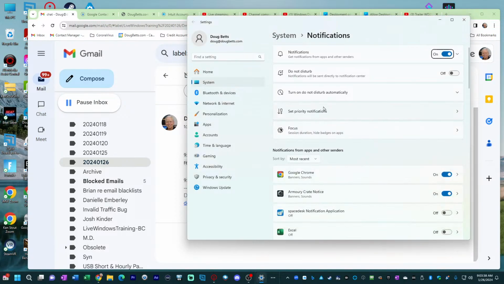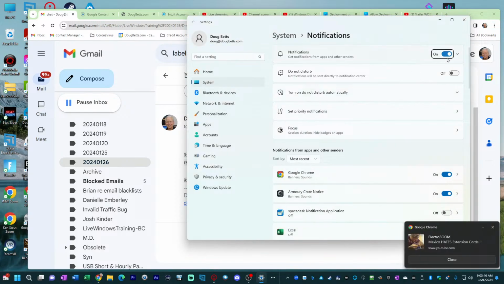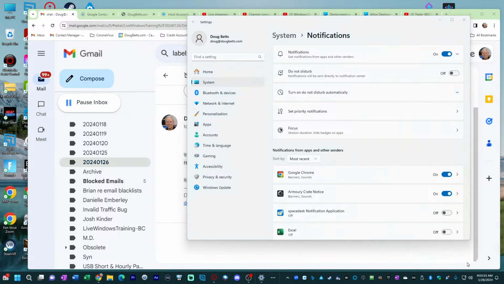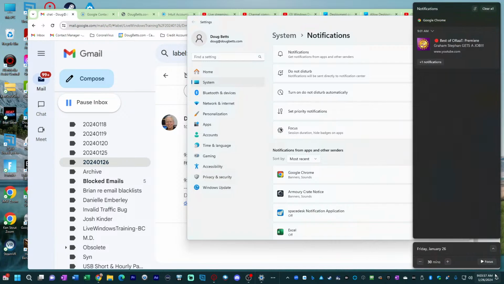But this morning I discovered that although I had turned on notifications, I had not enabled them for Google Chrome. So I was not seeing notifications. So there's another notification down there, and it'll stay there for a little while, but that's Electro Boom. So if I close that and then come back to the notifications list, I'll see the ones that I had not dismissed, but that one that I did dismiss is no longer here.